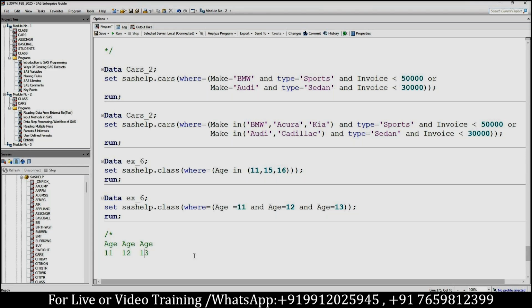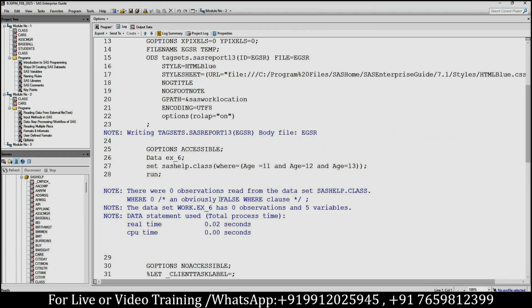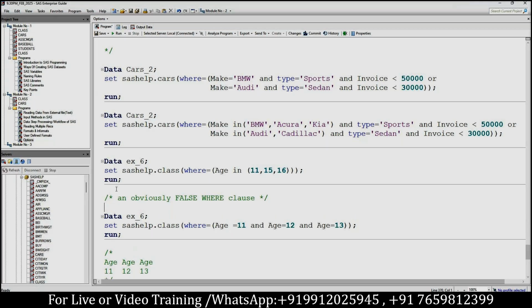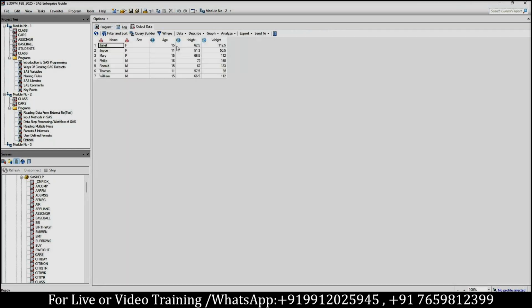Otherwise, if you use age equals 11 and age 12 and age 13, this is completely false. It's the same information it is displaying here. False where class. But this one, yes, you can go with: age IN 11, 15, 16. Yes, 11, 15 and 16 age students it is going to return.